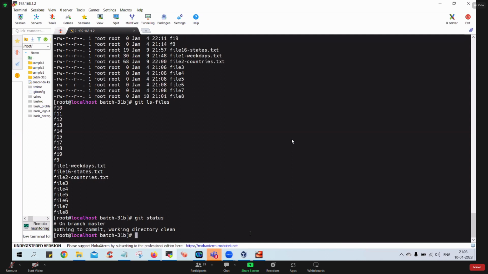Maybe after 10 or 15 days, you want to call back that file and see what has been written. So this is a great advantage you have. Clear, guys? You can delete any number of files, you can revert any number of files.